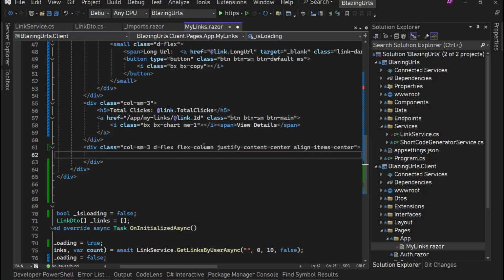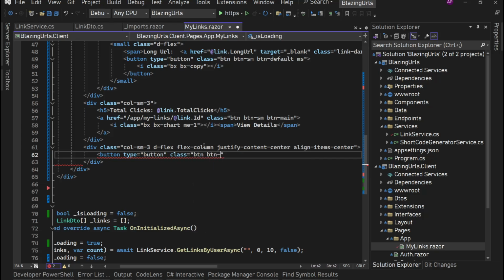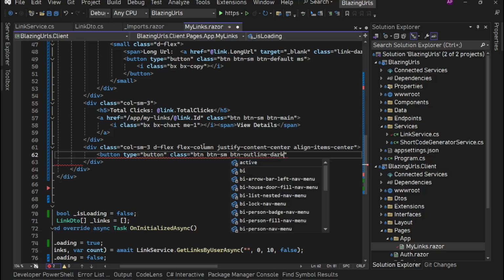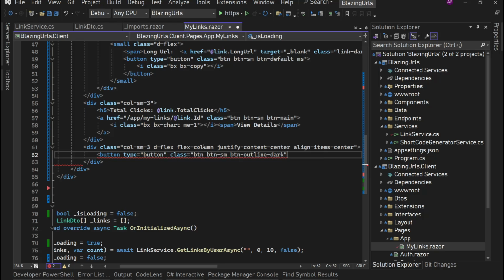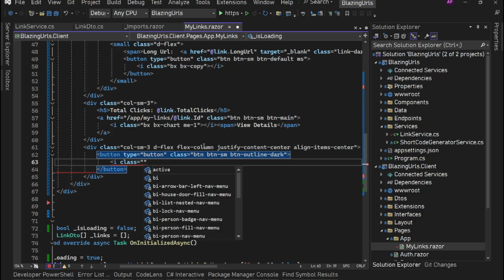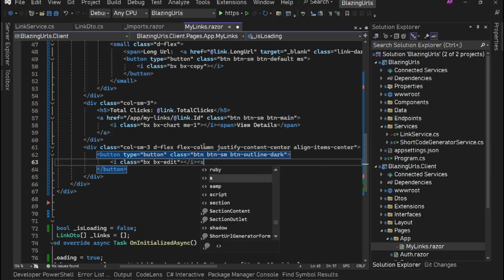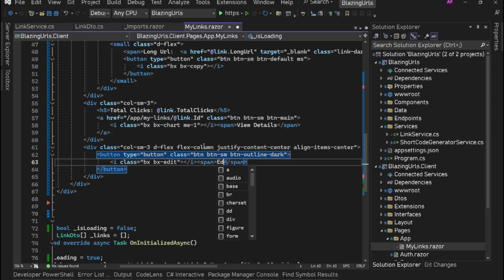Now inside this we are going to have the first button, so button type button, then Bootstrap classes btn, btn-sm, let's say btn-outline-dark. Inside this we are going to have an i class, bx-edit, this is the icon, then we'll have a span here, and here we'll say edit.